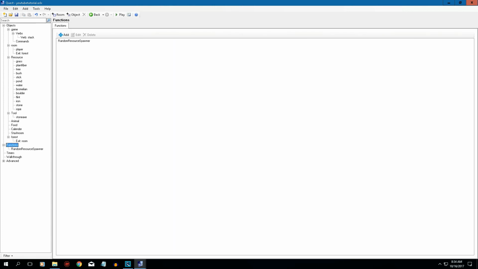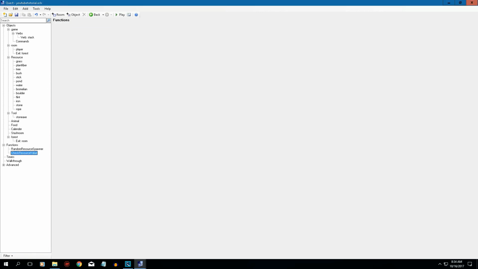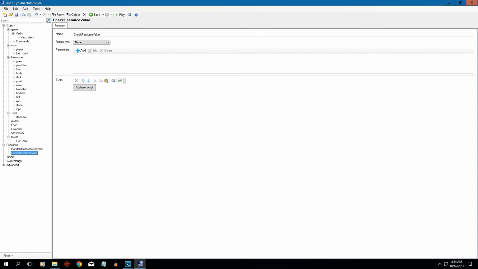Alright, now let's go ahead and start making our functions. First function is going to be check resource value. You can name it anything you want to. This is just my naming convention. So first thing we need to do, this is going to be the same script for everything that we check.